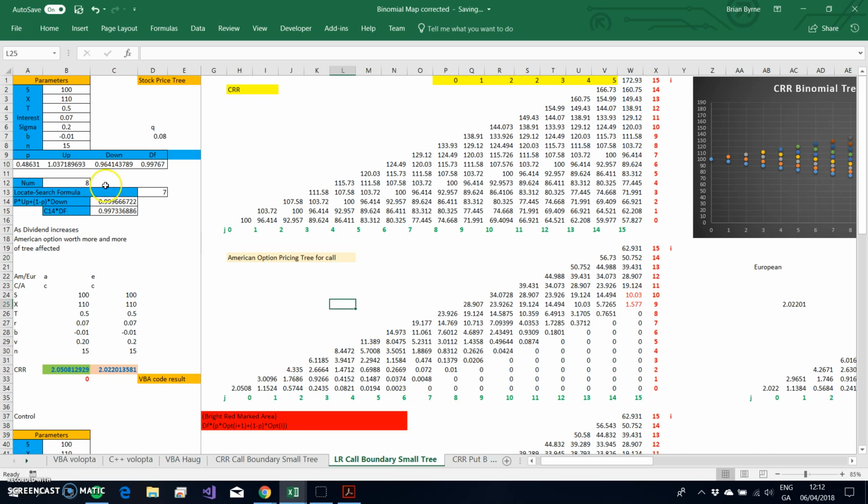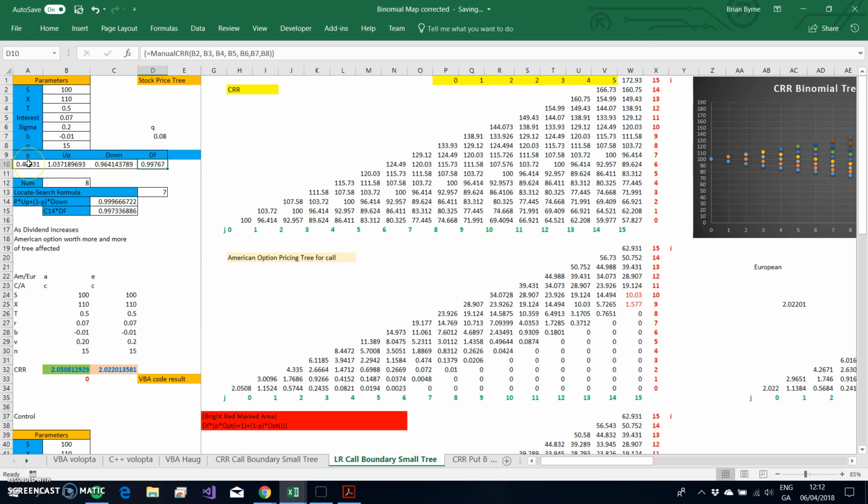Now it's not a Leisen Reimer tree here, and the reason for that is the parameters, the risk neutral probability, the up, the down, and the discounted probability, the e to the negative r T, are not the same. Well, that will be the same, but these 3 will not be the same for Leisen Reimer.